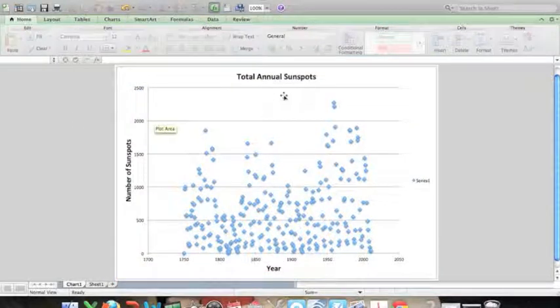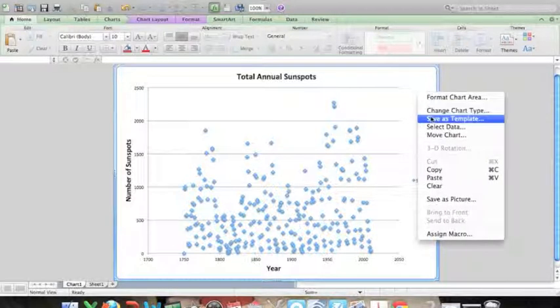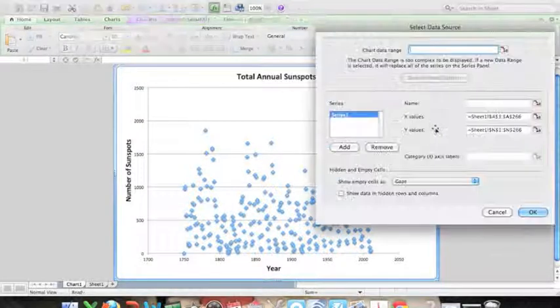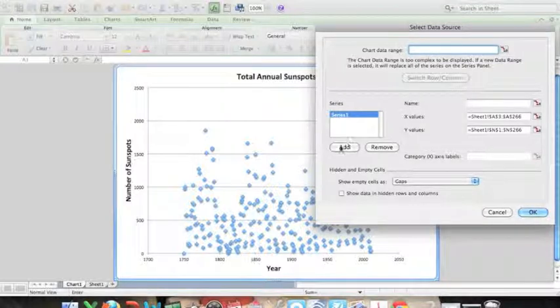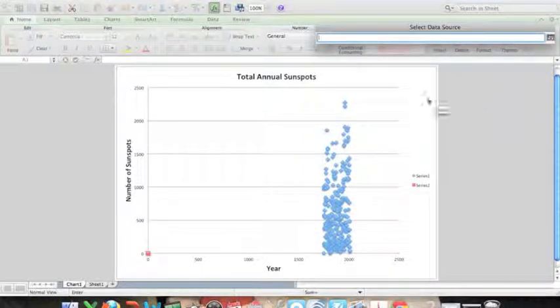And now I want to add a new series. To do that, again, highlight the graph, clicking in the white space, right click, go to select data, and you come down here and I can add a series. So I'm going to do that. Now it says, well, where's the information going to be? My X values I'll put in. So what you do is you just go to the right to this little symbol over here and you click that, and it's asking you to highlight the values right now.